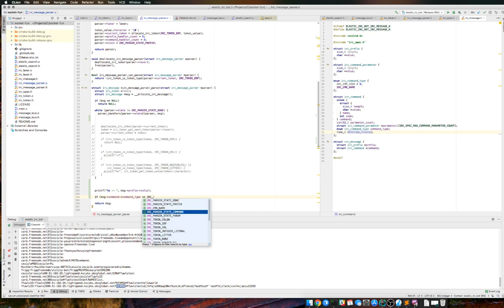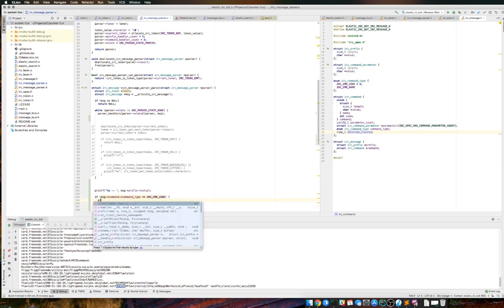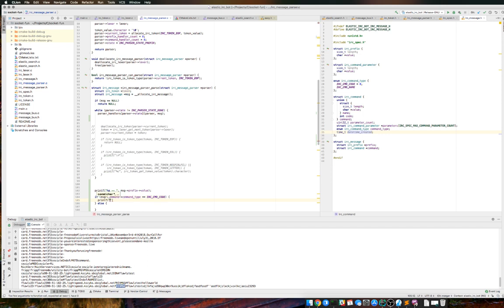We'll start with code. We'll keep it simple. IRC cmd code. Then what we're going to do is print something differently. Otherwise, we're going to print the string. So printf the... I think it's going to be of integer. Yeah, so I have an integer. So the code is just going to be an integer. And then I'm going to pass it the message command.